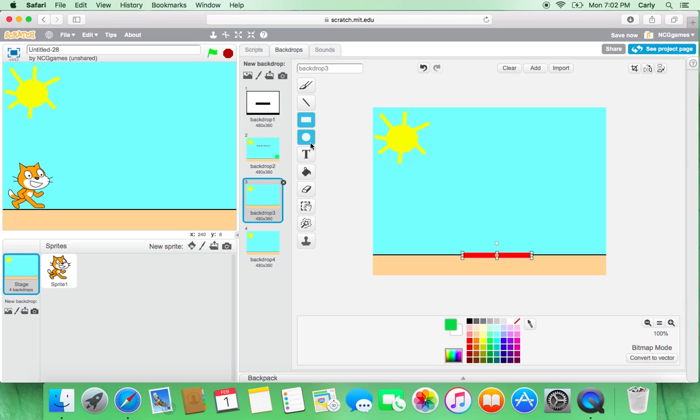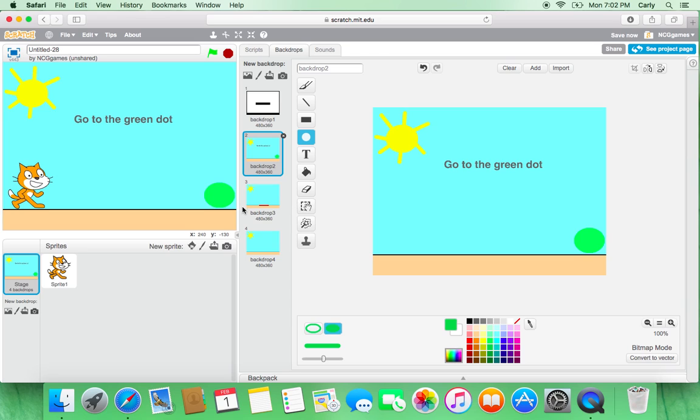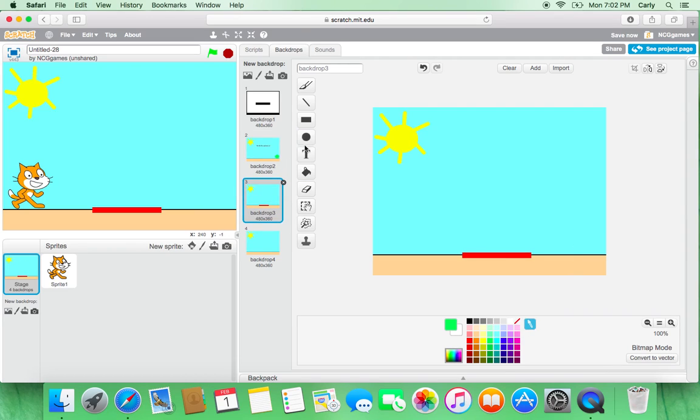Oh, and make sure if you are using green, or for any color really, make sure you're using the same green. A good way to make sure you're using the same, click on this little eyedropper, click on your finish tool, then go to your next level, and then just click on the circle or whatever it is. Alright, so I'm going to draw my green circle in. Put it right there. And okay, but red will not do anything right now.